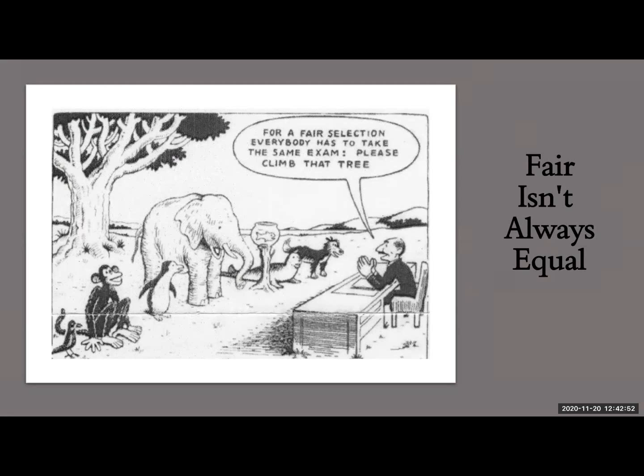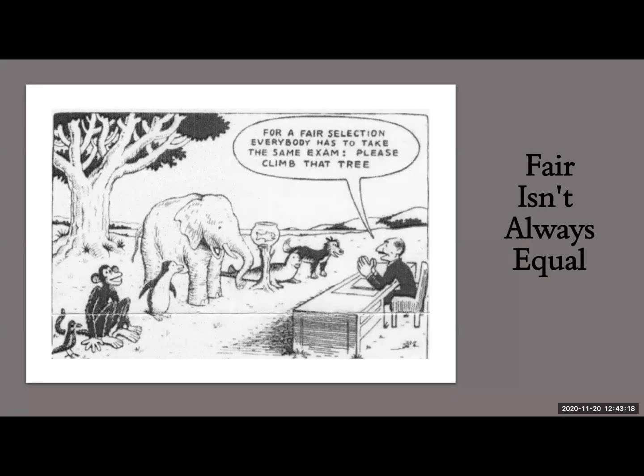For a fair selection, everybody has to take the exam. Please climb that tree. Now, clearly you can see that the monkey probably has that easy way up. But what are we supposed to do about the fish or the penguin or the elephant or the otter or the wolf, I guess, I don't know. But this is what our online classroom is like.